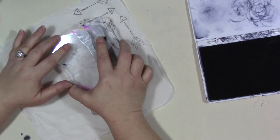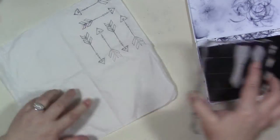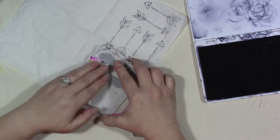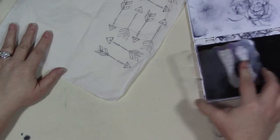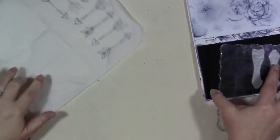So I want to do a pattern here. Let's see. I'm inking it up pretty good and then pushing pretty hard. And it's coming out exactly the way I want.